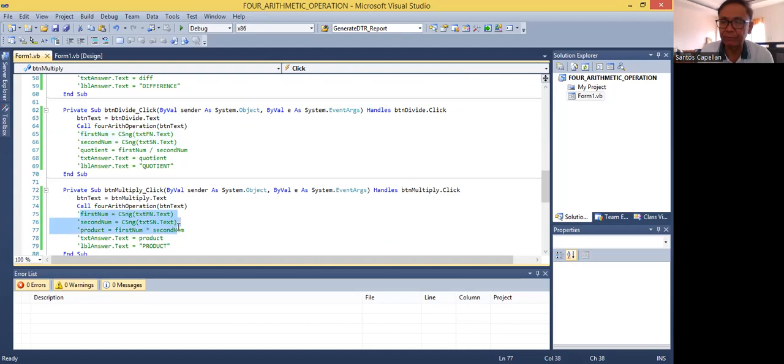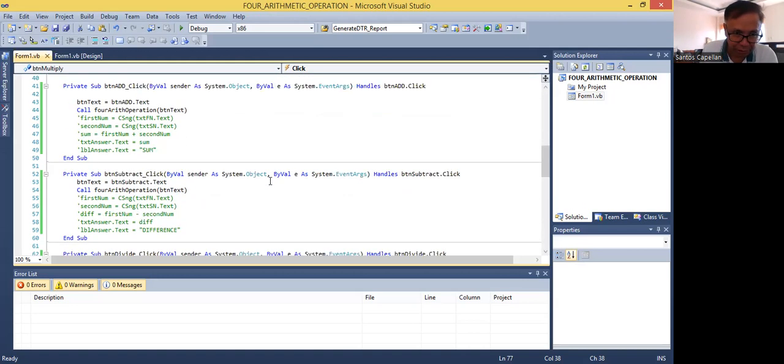Now, if you keep repeating similar codes in your programming, that is not a good programming approach. But since you are a beginner, you will be allowed to do these things, keep on repeating the codes. But if you get the hang of it, I mean, you get more comfortable with programming, now you have to think how I'm going to avoid repetition in my codes.